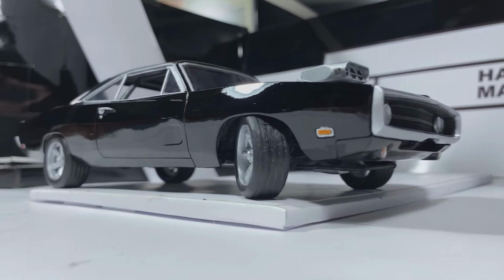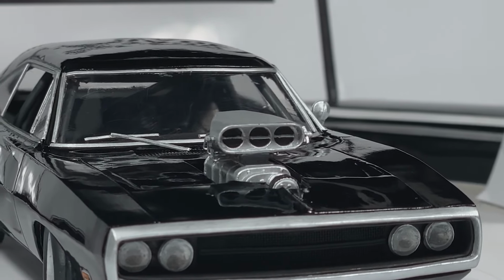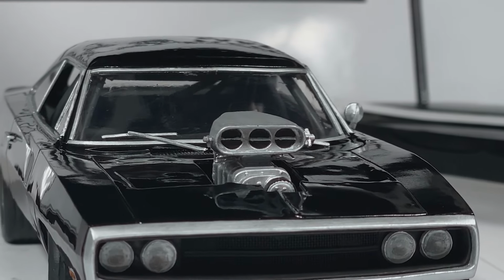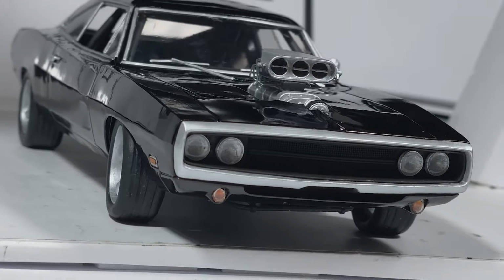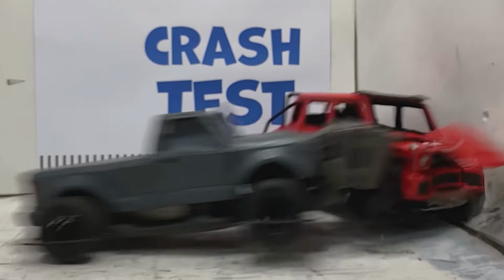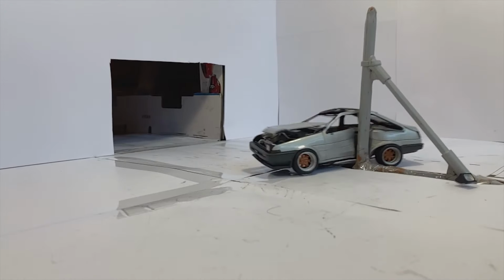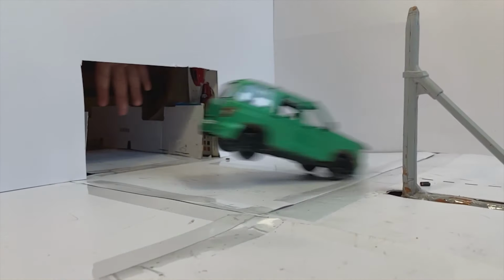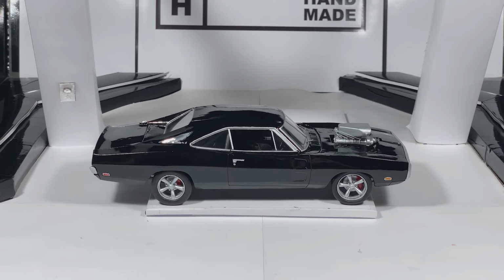I think you will find it interesting to look at, although very sad. So, Dodge crash test. Why am I destroying my many hours of work, you ask? For you, it looks spectacular, like a large-scale plasticine machine crashing. And the damage received is very similar to real ones, just like real cars crash. And it's very interesting to watch all this in slow motion.